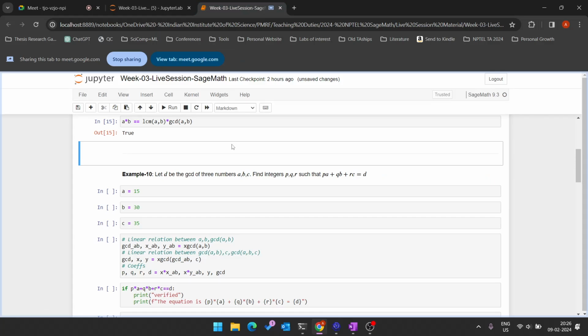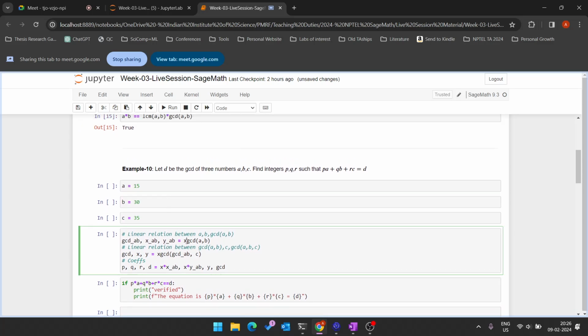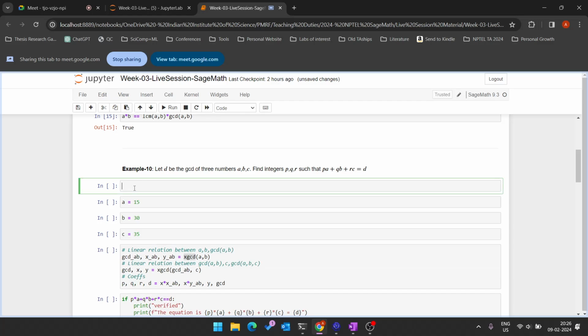Now, in the class we had looked at a concept called XGCD, which basically gives us the GCD between two numbers A and B, and also finds coefficients x, y such that x into A plus y into B equals my GCD D. So if I go back to that, suppose I write xgcd of 15 comma 10.